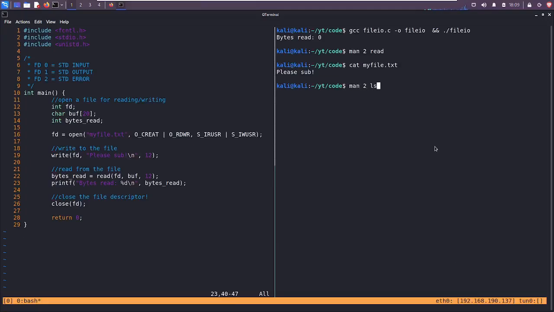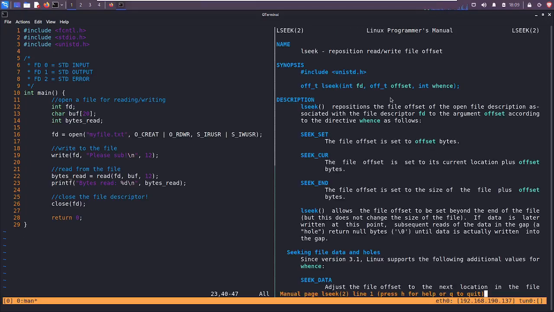So I need to reset my cursor back to the beginning, and we can do that with the lseek system call. Reposition read-write file offset. Once again, it's in that same library that we already have included. It takes a file descriptor, some type of offset, and whence. It gives these macros, these nice variables that you see in capital letters. These are basically shortcuts. For SEEK_SET, go set to the offset. For SEEK_CUR, go to the current location plus the offset, or SEEK_END, go directly to the end.